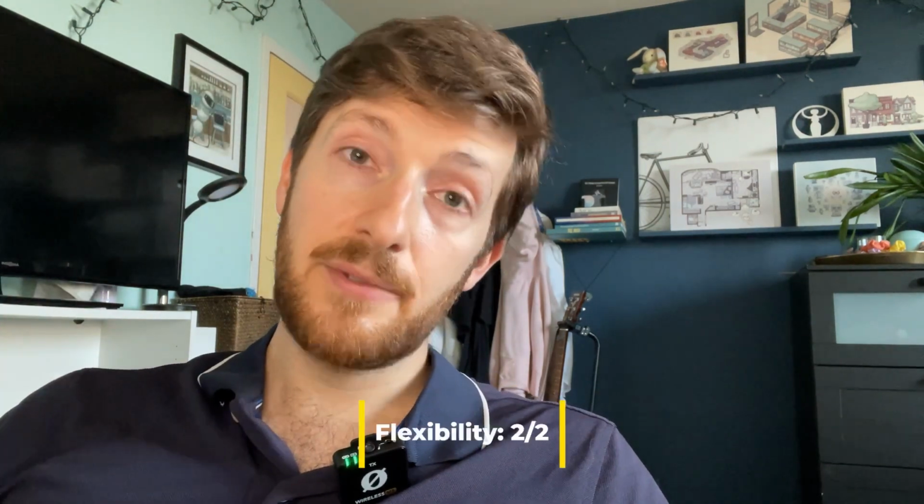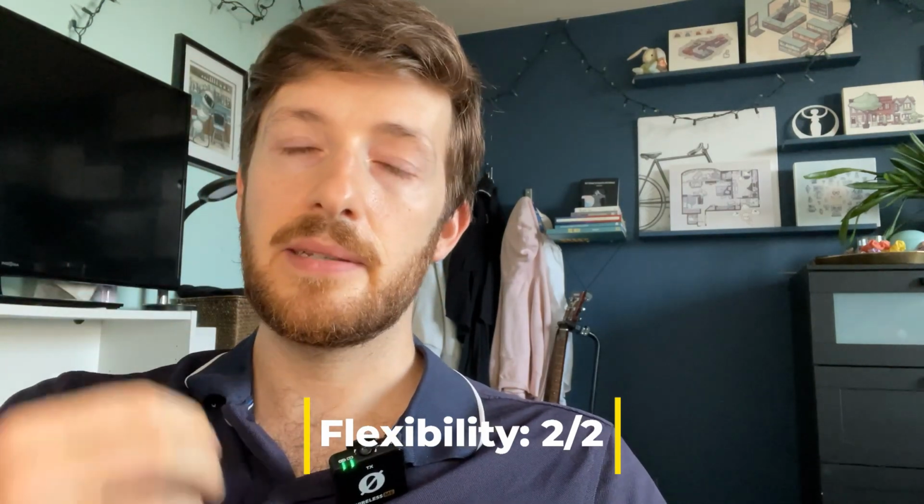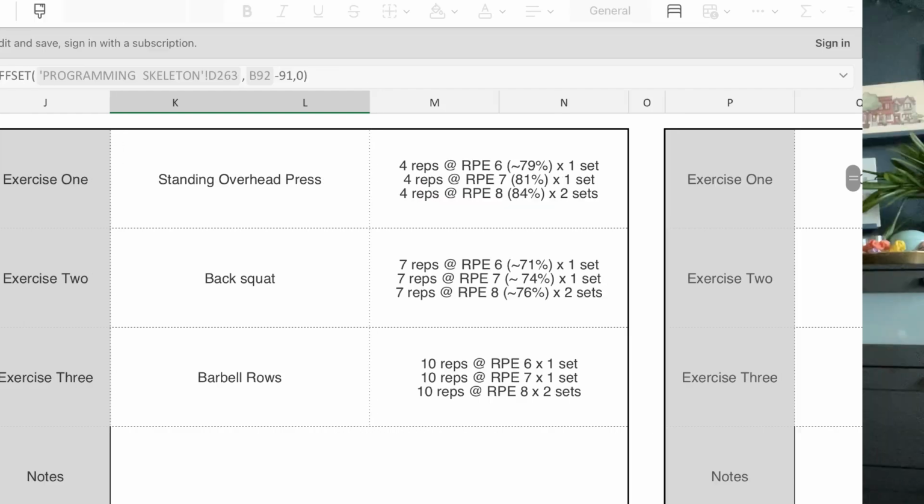On the flexibility front, again, full points, 2 out of 2. I think they nail it. You get to choose everything. You get to choose which exercises you do. You get to choose how long you perform each block for. And you get to choose your own loads using either RPE or a percentage of your estimated 1 rep max, depending on the lift and depending on your preferences.